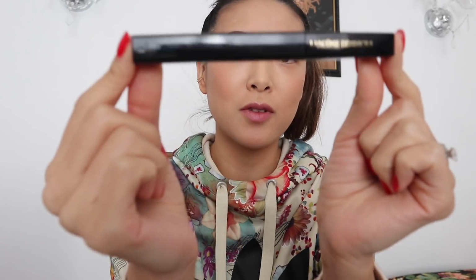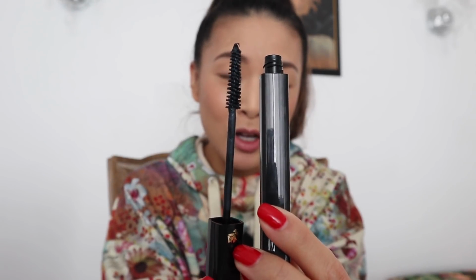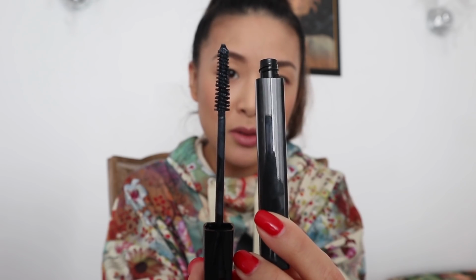So we are on day 3 of our journey to discover the best mascara. Today I'm going to be trying Lancome Definicils mascara. This one is the top seller at Nordstrom. This is a very different mascara than the first two I tried, the Definicils. Definition, I'm assuming. This is what the actual wand looks like. It's very long and skinny with traditional bristles. So I've already curled my lashes in preparation, so let's give this baby a try.